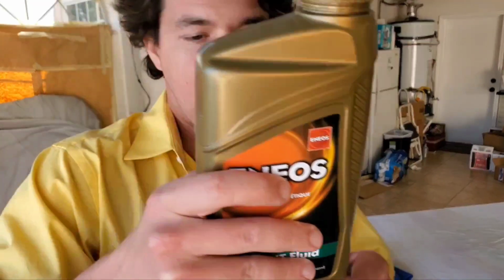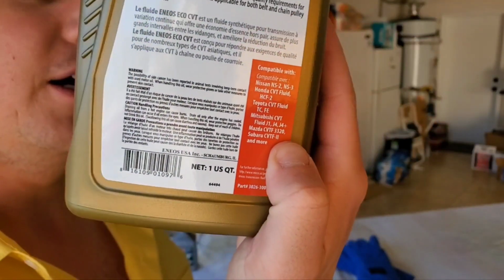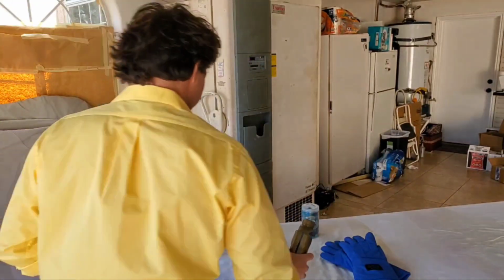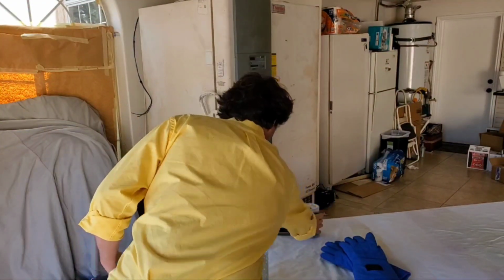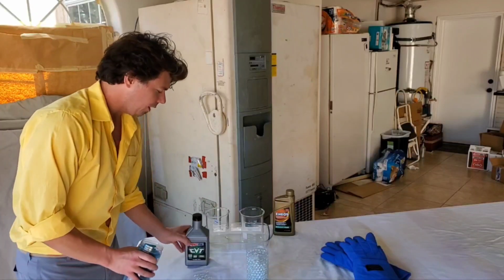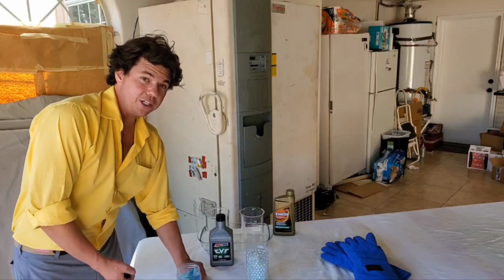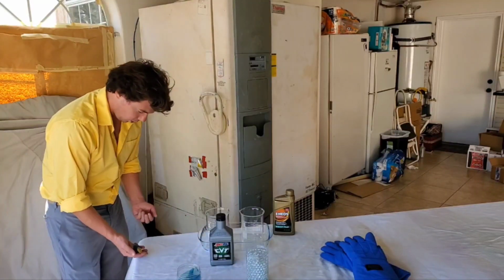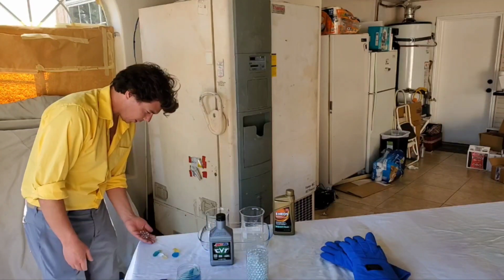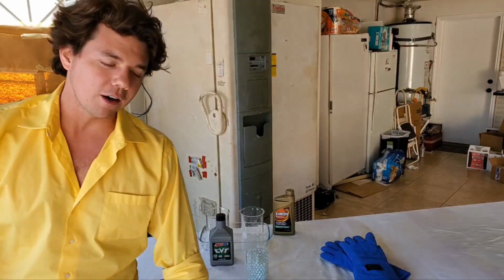Well, what makes this different and how is it so much different? So you'll see this meets and exceeds all the major CVT brands. So with no further ado, we're going to go ahead and crack it open. But first I want to show you how these roll. If you think of little ball bearings or rocks, there's a big difference in efficiency. And this is the way this rolls. And this is the way this rolls. A lot better. So you can see how much different they are.